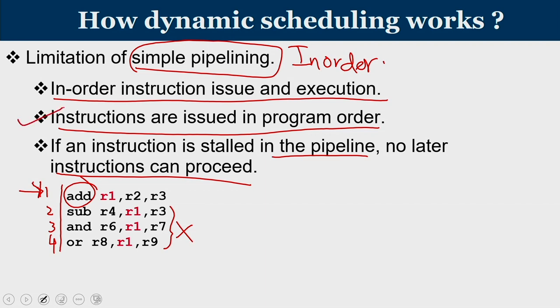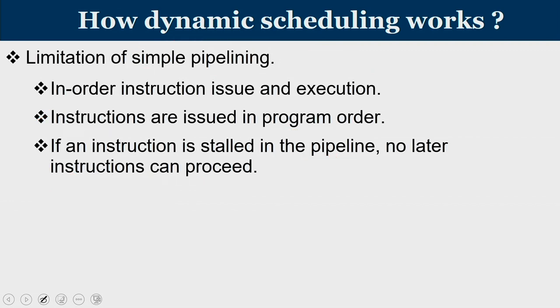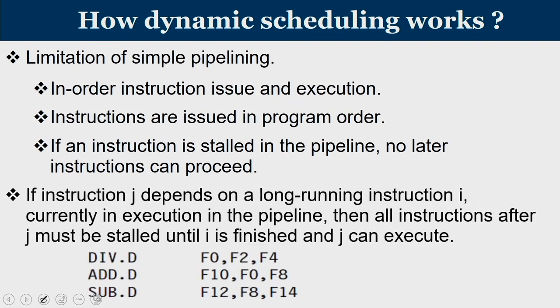If any instruction is stalled due to a hazard, be it a structural hazard or a data hazard, all subsequent instructions are also stalled. Now, consider the case where you have a division instruction on floating point. As I mentioned in the last lecture, registers starting with F, like F0, F2, F4, are floating point registers, meaning the data is double precision. So think of a division operation on F2 and F4. This means F0 will be loaded with F2 divided by F4. Division will take close to 24 cycles.